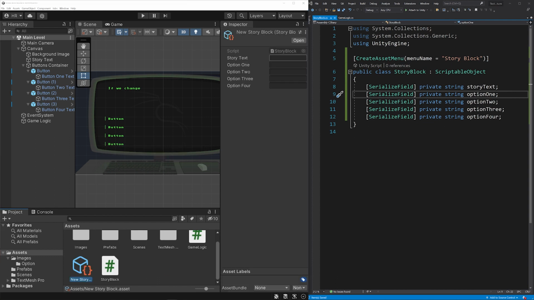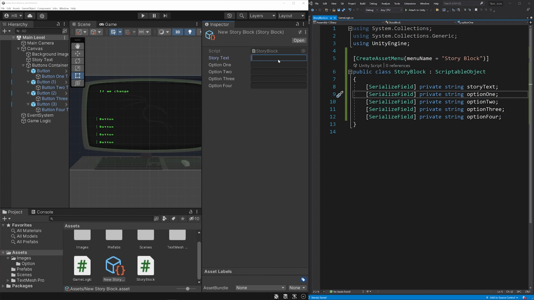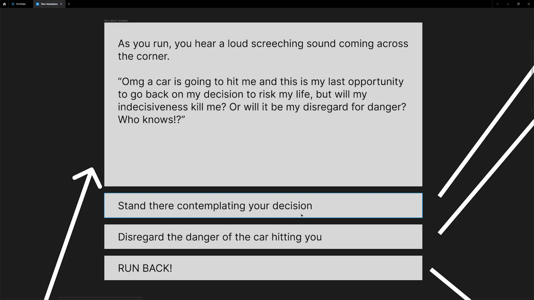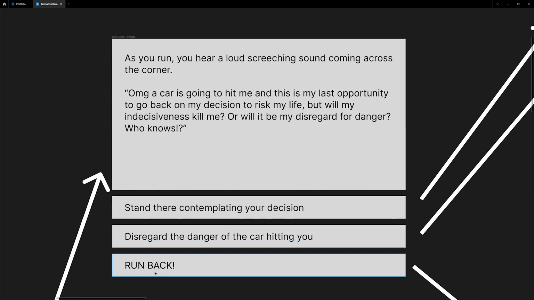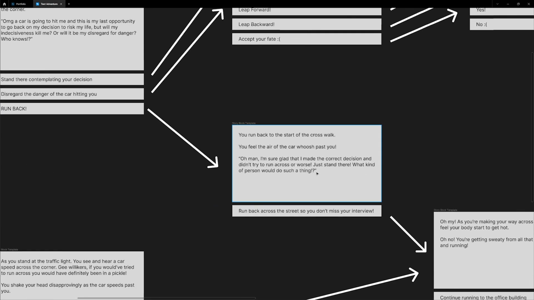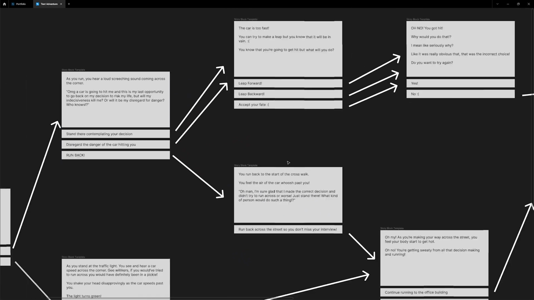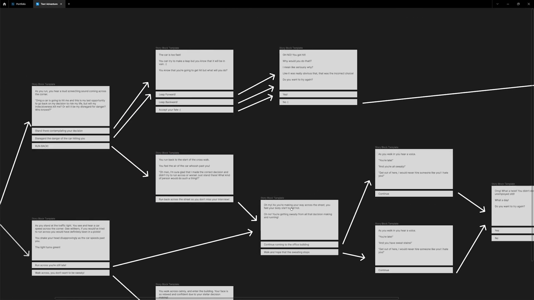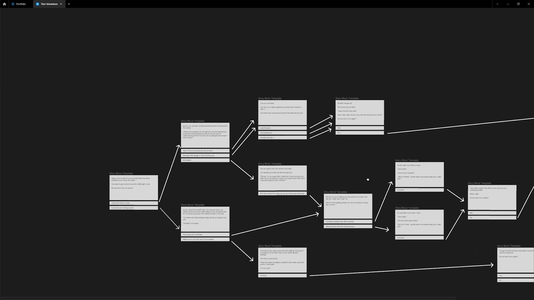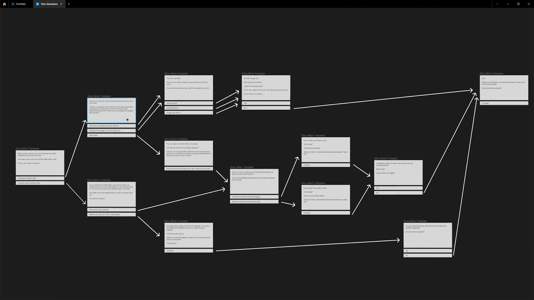But there is a slight issue depending on how you wrote your story. In my story, I only have 3 options for any given story block. So I actually don't need this 4th option. But even in my simple story, some blocks only have 2 options and some only have 1. Maybe in your story you have a block with 10 options, but we only have 4 slots. It would be incredibly helpful if we could vary how many options we could have on each story block. Unfortunately, there's no way to do that, so go ahead and look through your story tree.